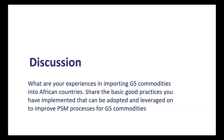Once we started the process of trying to develop this manual and this sort of reference material for people who are working in the sector to refer to, what we started discovering was that actually there are statutory instruments and certain laws in place that offer opportunities for us to obtain waivers and fast track import permits for some of these commodities, which people were unaware of. So once we got all the stakeholders involved, the regulatory authority that deals with medicines and medical supplies, and also the Zambia Revenue Authority, which deals with duty and taxes and all these customs processes together, we were then able to streamline what that document would look like, so that everyone in the sector is able to pick up a document that will guide them on how they are going to go about the processes.